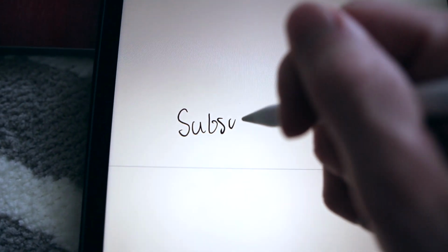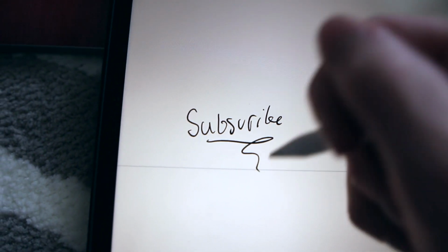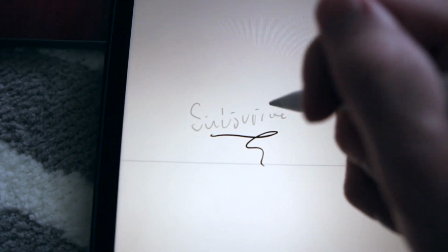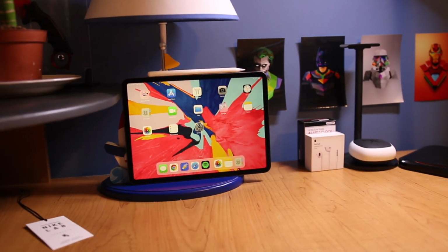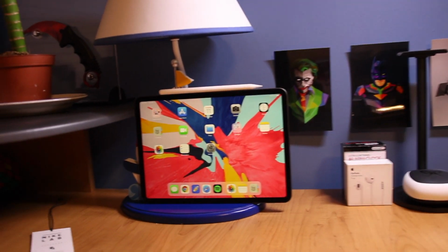Now the other thing I wanted to mention at the very end here is it's not a laptop replacement. Definitely not a laptop replacement. You don't want to be typing out long emails, you don't want to be typing out essays, you don't want to be having that lack of power and the extra functionality that a laptop brings. You need to have both, which kind of stinks, but you definitely need to have both. It just has some features that are missing and it's not completely a replacement for your laptop.